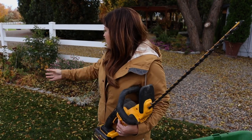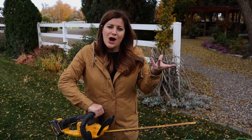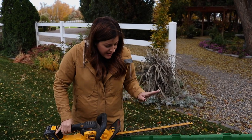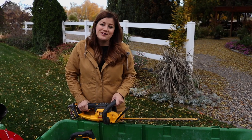And then I leave stuff up like sedum. Sedum's a beautiful thing to leave up because usually the stems are really strong and it can provide a little forage for wildlife. But anyway, I just find the hedge trimmer a really nice way to do a lot of garden work.